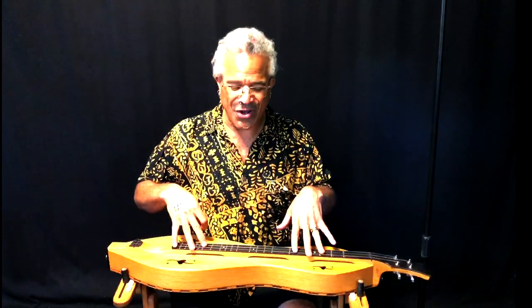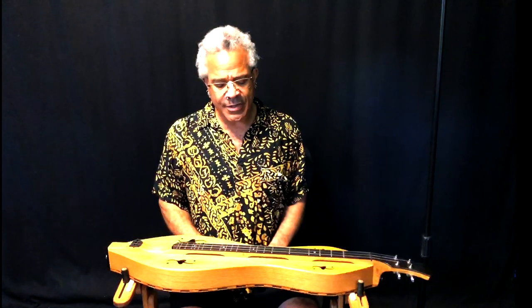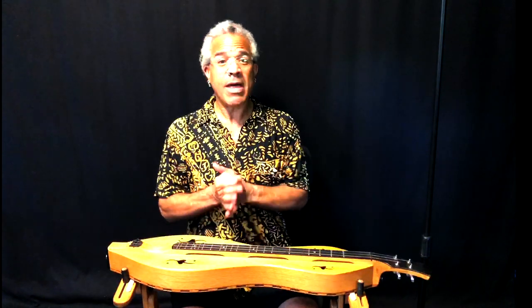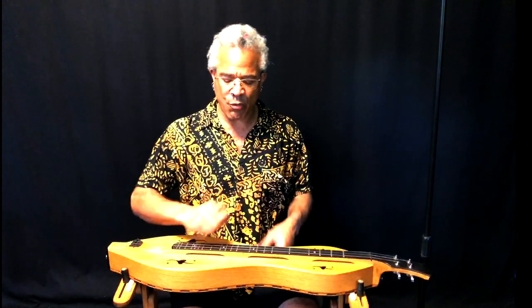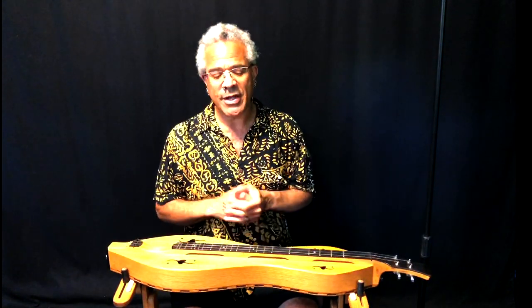That was a walkthrough of all of the things that we need to put our fingers on and the basic rhythms. I didn't put any extra rhythms in there, just the rhythm that the melody is providing for us. Now, once again, melody is king, and melody is giving us the rhythm that's going to drive the piece. As long as we're doing one strum per melody note, then we've got that rhythm already built in. We don't have to come up with a rhythm. It's already built in to the tune.